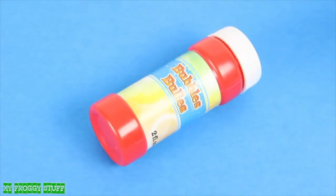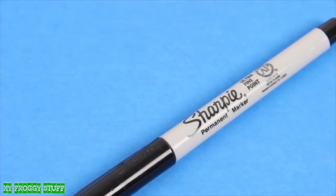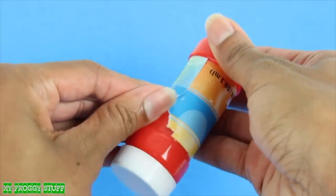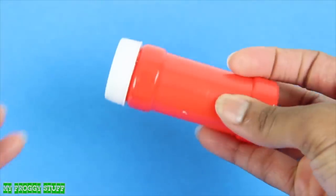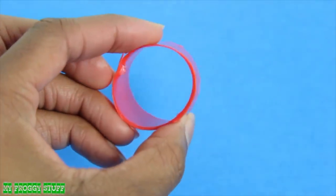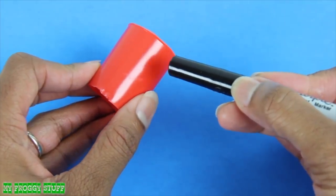I am going to make headphones for a doll using a plastic bottle, small stickers, buttons, a marker, rubber bands, and glue. I start by cleaning and removing the stickers from a plastic bottle. Carefully cut a section from the bottle to get a tube. Using a permanent marker, I'm going to draw the headband onto the tube.